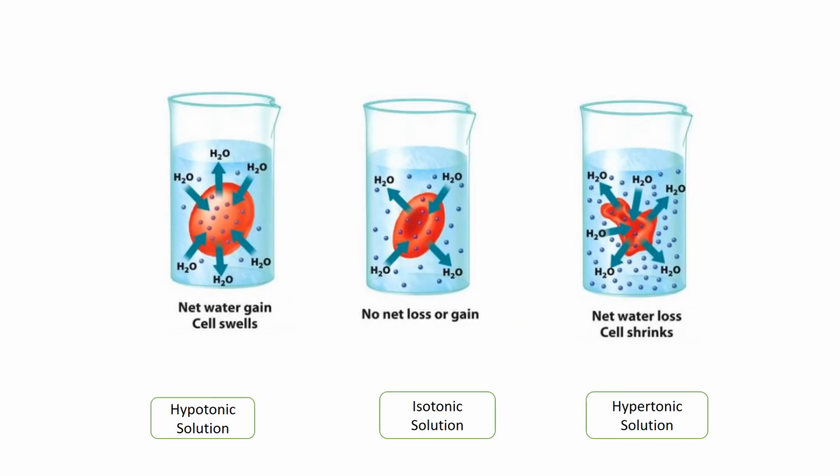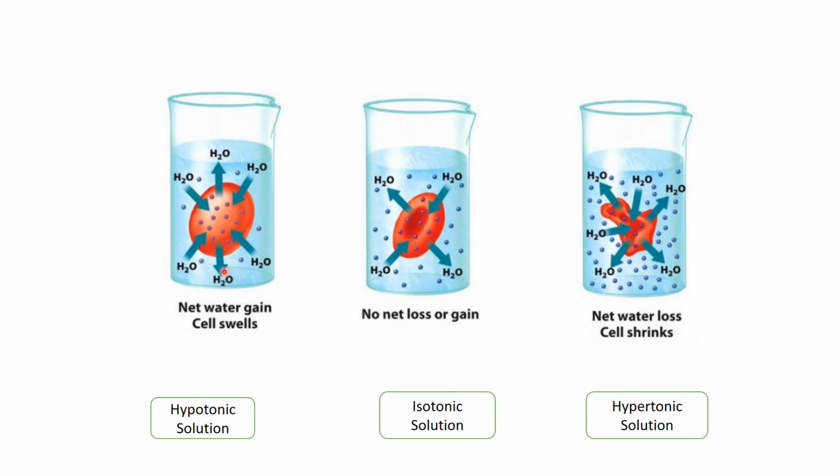Now see, these are the 3 jars you are watching here, and in one jar it is the hypotonic solution, in another jar it is the isotonic solution, and this is the hypertonic solution. We say that the solution is a hypotonic solution when the concentration of water is more in the external environment than inside the cell, meaning it is a very dilute solution, then the solution is termed a hypotonic solution.